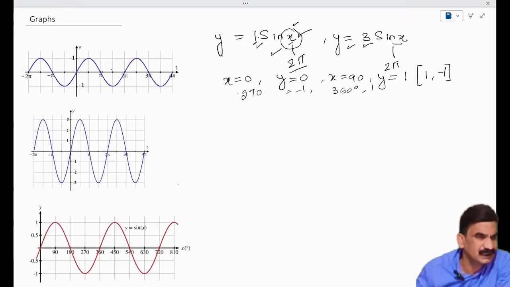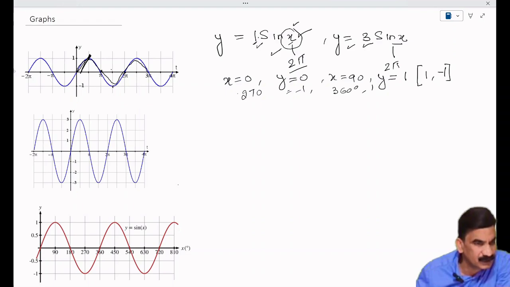So if you see the points, this is a point, this is a point, this is a point, I'm talking about these points. A lot of children will have the question that since you've taken points, why don't we have a straight line like this? Because the value from 0 to 90, if you remember, sine 0 is 0, sine 30 is half, right? Then sine 45 is 1 by root 2. Then sine 60 is root 3 by 2. The values are not linear. So since the values are not linear, the graph will not be linear. The graph will be like this.